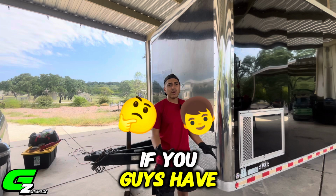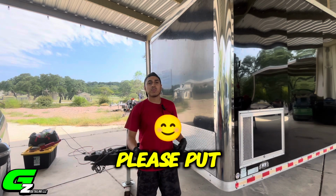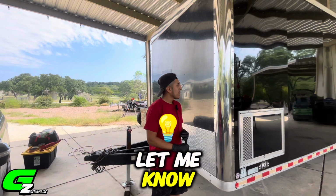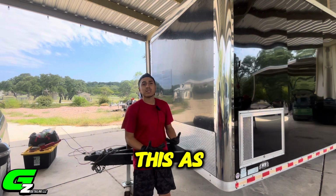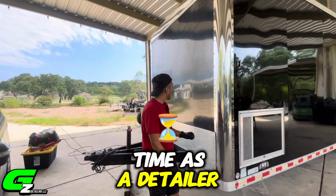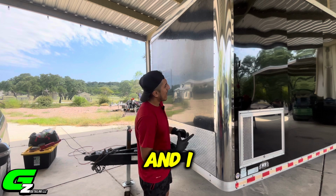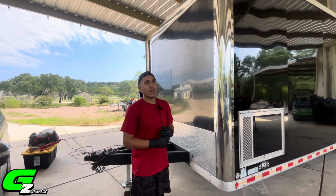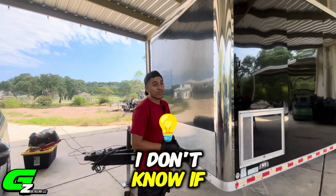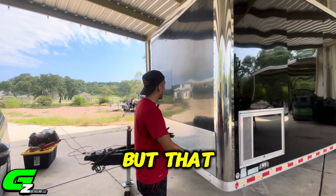And yeah, that's really it, guys. If y'all have any experience polishing and waxing trailers, please put it down in the comments and let me know, because as a first time for me doing this as a detailer, it is kind of different than car paint. And I am noticing that the finish isn't really coming out perfect in some areas. I don't know if it's just because those areas have more damage than other areas, but that is what I'm dealing with right now.